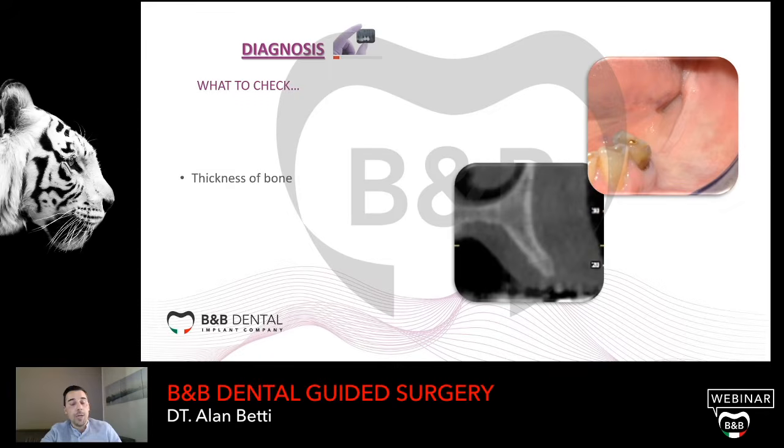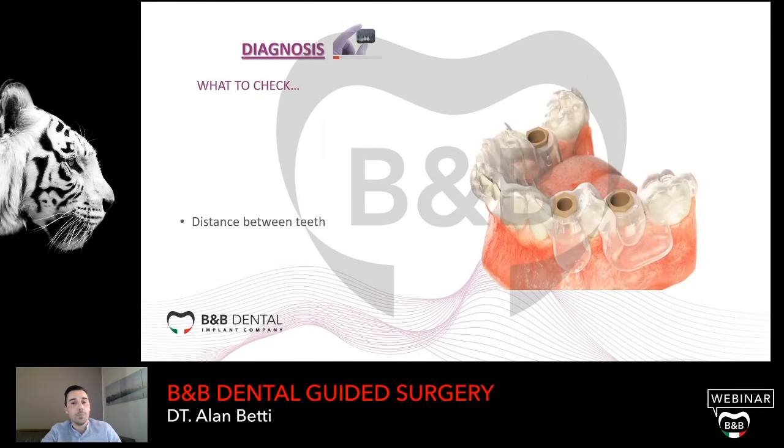Thickness of bone: in both traditional surgery and guided surgery, you need enough bone to perform the surgery. Distance between teeth: 6.5 millimeters for the small sleeve and 7 millimeters for the big sleeve.